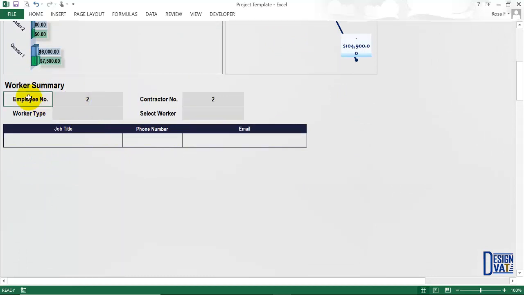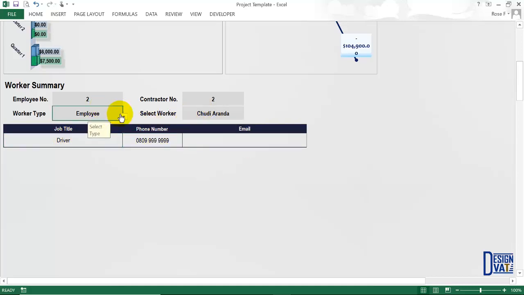It tells you at the point in time total number of employees in your database, total number of contractors in your database. These 2 values will automatically update as you add more employees and more contractors. Next, if you want to quickly obtain the job title, the phone number, and the email of any of your workers, you first indicate the worker here. So if it's an employee, once you tap to the next field, it's going to display only employees. So once I click Rose Random, notice it's going to tell me Rose Random's job. She's a carpenter, and this is her phone number. If I change this to Trudy, it's going to tell me Trudy is a driver, and this is his phone number. So to automatically give you the contact details.